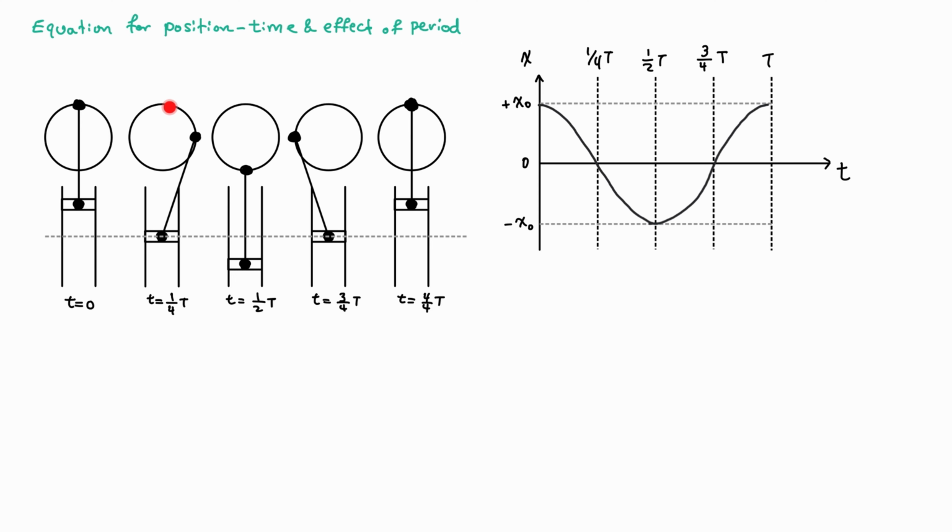So about a quarter of a turn later, or a quarter of its oscillation, we can see that it moved down. How much did it move down by? Well, the radius here is the amount that it moved. And this distance over here is really the amplitude, so we can label that over here. So after a quarter of a turn, it has now reached the equilibrium position. So we can see that over here as well. So that's a quarter of the oscillation. And then a quarter later, it goes all the way down. So basically another amplitude, because that's the radius. And I'm going to label the radius as well here.